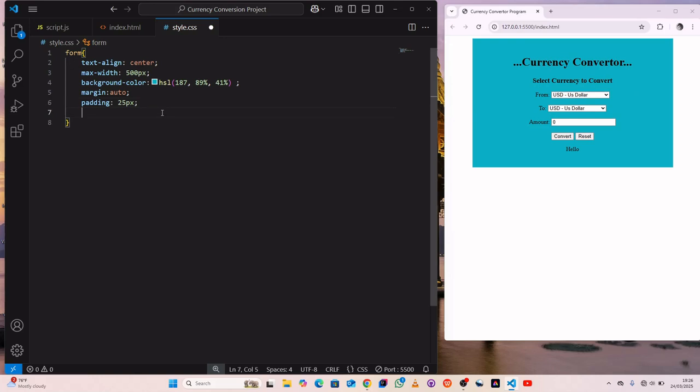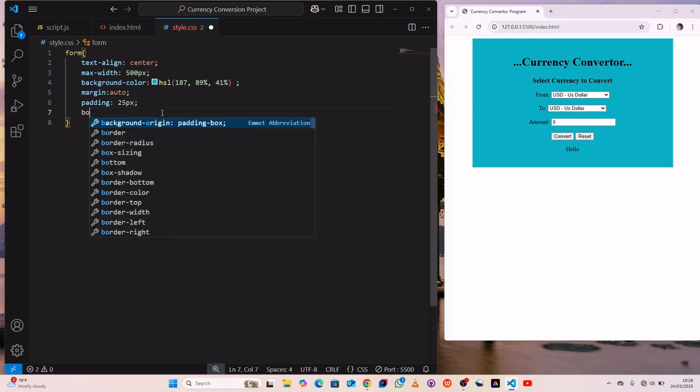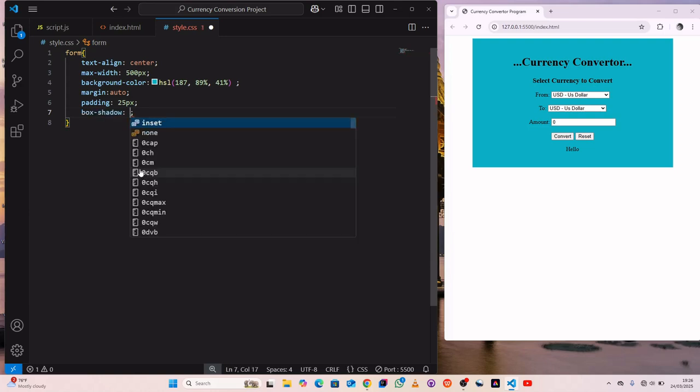Then the next thing we'll need to add is some box shadowing. So add a box shadow, and this box shadow will have 10 pixels down, another 10 pixels left and right, and 25 pixels blur. It's a 3D effect.